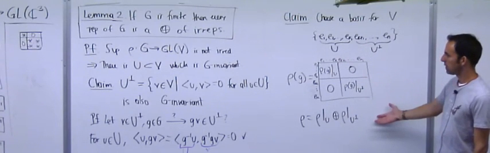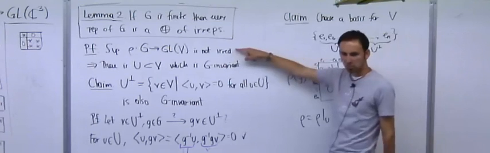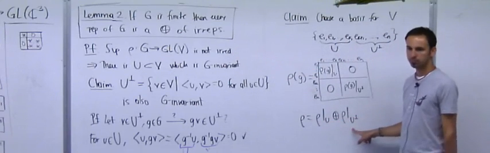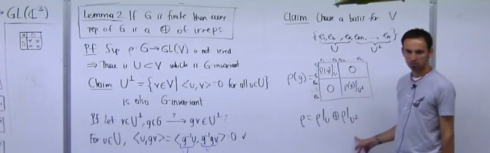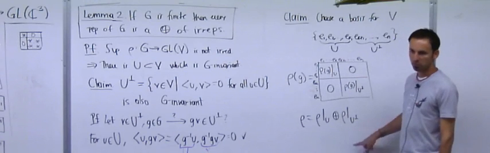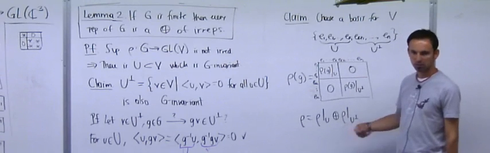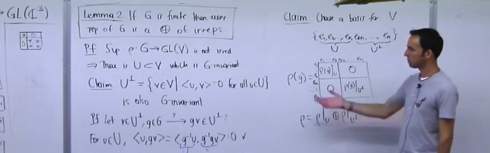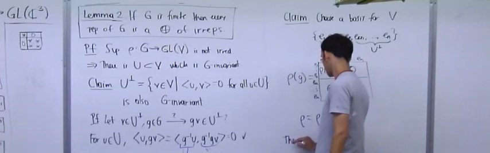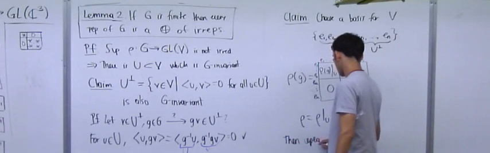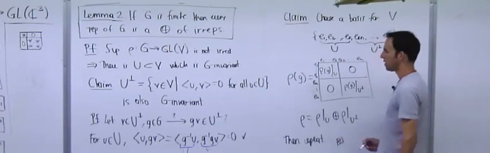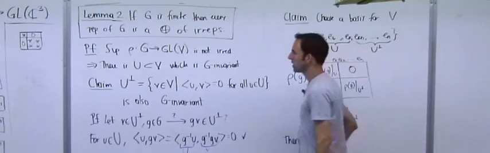But you see what I'm saying here is that if your representation was not irreducible, then you can write it in terms of two smaller ones. And then you see, okay, are these irreducible? If they are irreducible, you're done. If one of them is not irreducible, then you can repeat this and split it up into two smaller ones. And by repeating this, you're going to get your decomposition. Again, maybe this is clearest if I do it in this example.